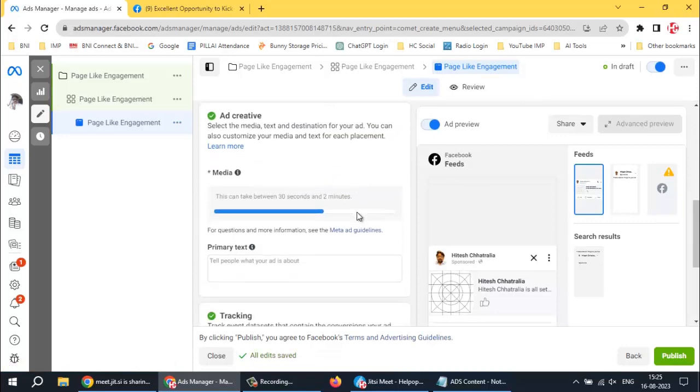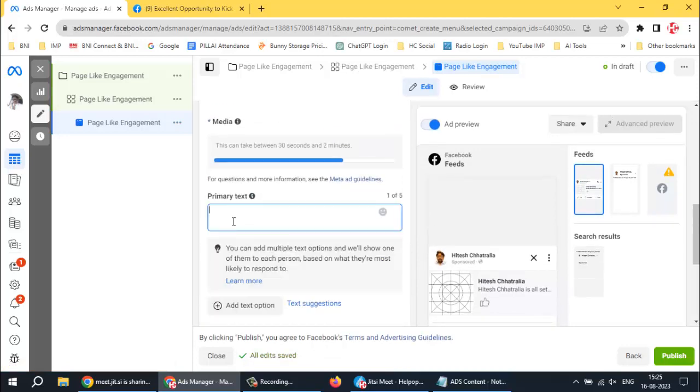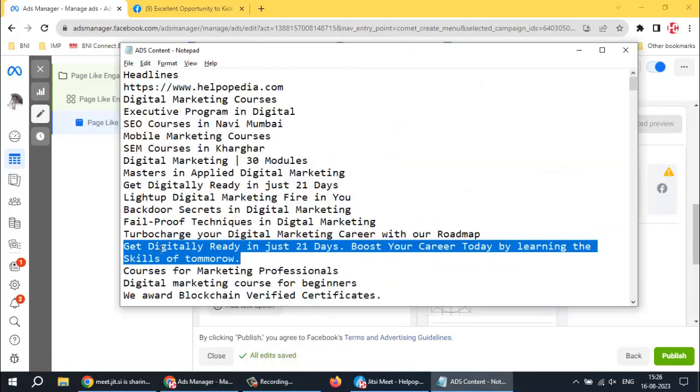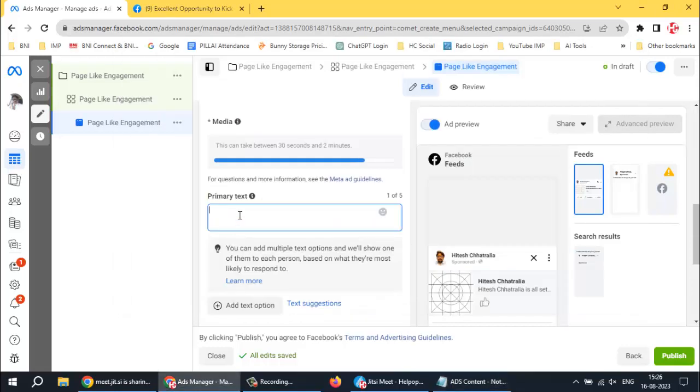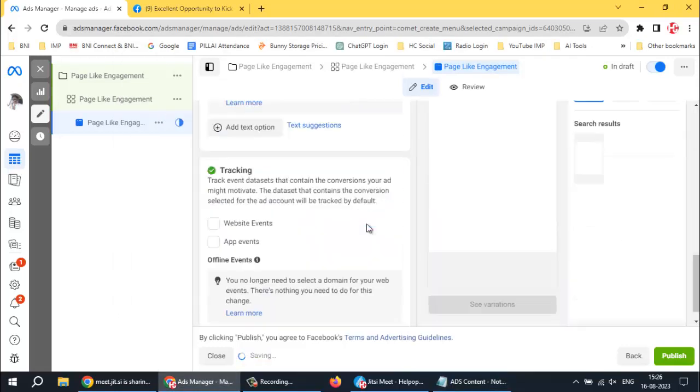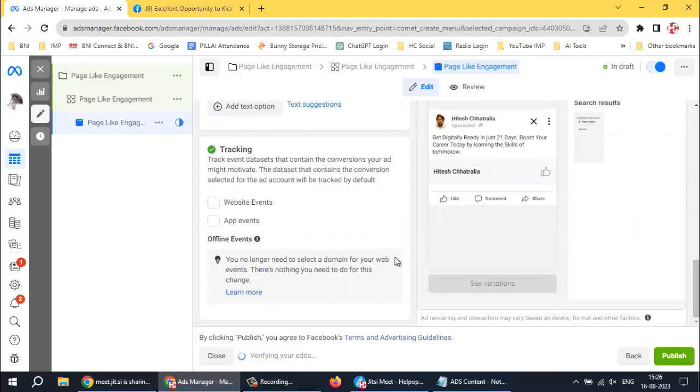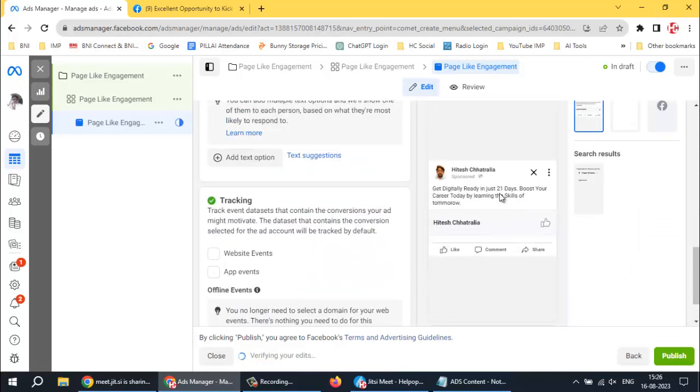So I don't need to do much over here except adding the primary text that I can add over here, and that's it. Over here there are no other options because this is the page that we are talking about and people will like this page. So now you can see an extra icon over here, that is the page like. So this is what we want. We want people to click on this and like our page. So this is it, and then we can click on publish page.